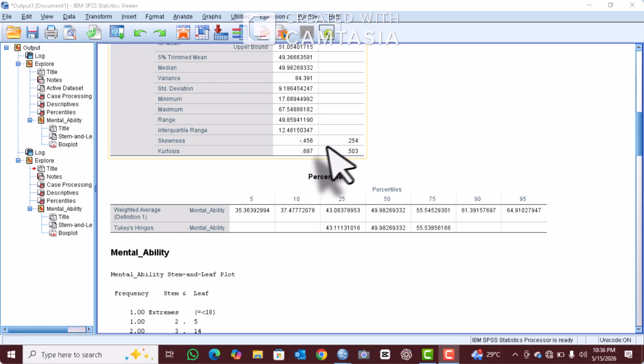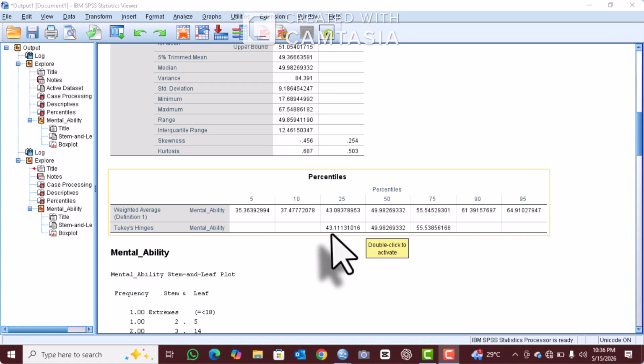If you look at the percentile, you will notice that some students score between 43.11, some score between 49.98, and some between 55.53. Those that score from 43.11 to 49.97 fall under the low category.